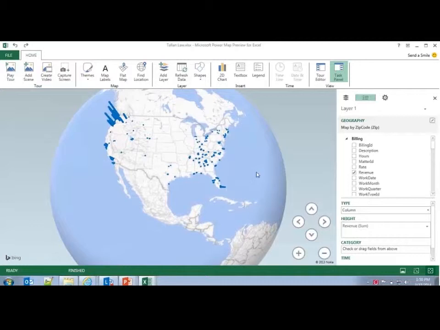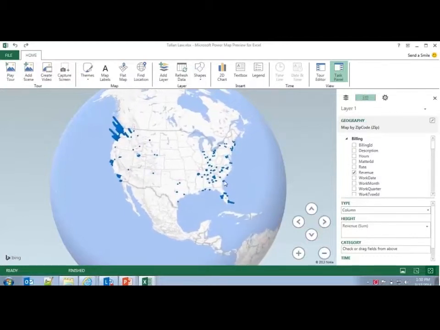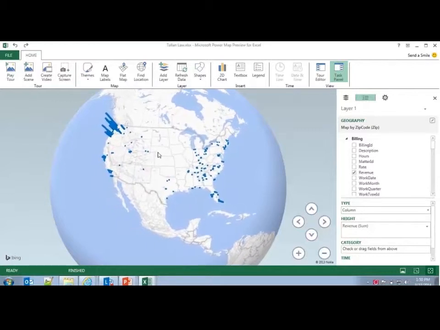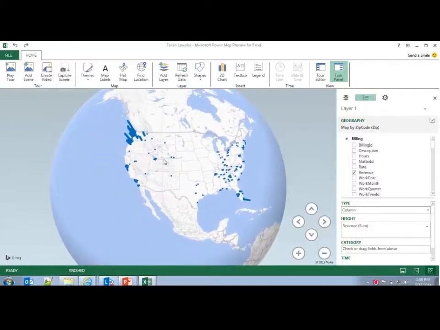If we had paid attention to the data I was showing in the pivot table, we would have picked up that our main office, which is in New York City on the East Coast, was our biggest office. We had smaller offices on the West Coast and down in Miami. Those were the 3 offices. But what this shows us is that despite a concentration of clients scattered throughout the East Coast, serviced by those 2 offices, the majority of our revenue is actually coming from the West Coast. So that's an interesting visualization.